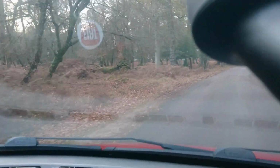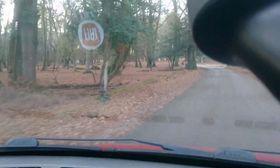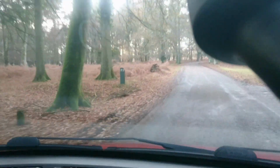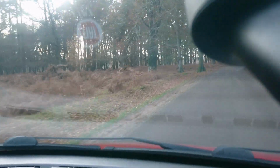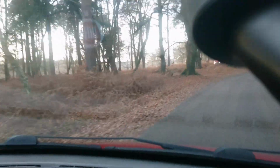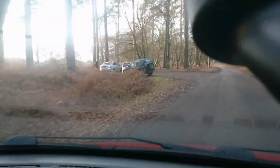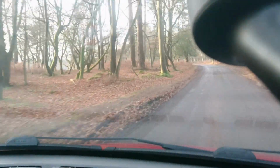Gearbox is nice and slick, particularly on this 60,000 mile example. Prices for these 100 horsepower Pandas are actually increasing at the moment. They're anywhere from sort of £2,000 to £3,000, and this is definitely on the upper end of the spectrum, being a car that's in fantastic condition with low mileage. Obviously, if you just want a normal Panda, then that's going to be a lot less. That's going to be maybe £500 to £1,000 in a lot of cases.